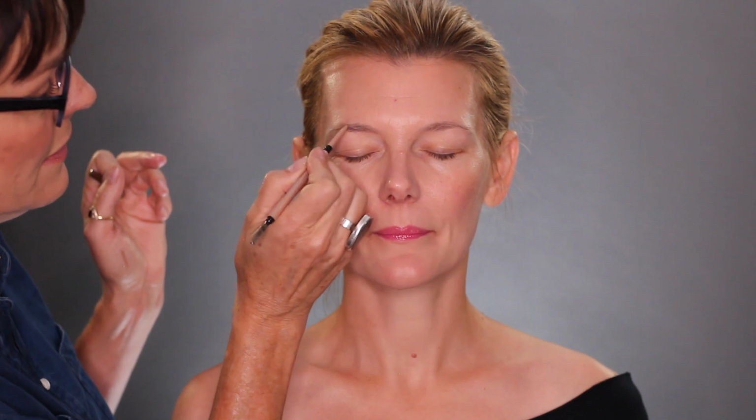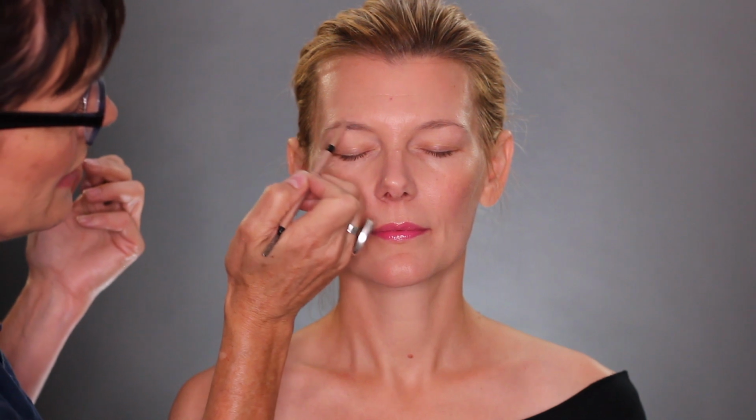Just lightly filling that in. And you always make the line on the top. I've heard different things of how people do it. For me, I like older women's eyebrows to not look super chiseled. And if you look on Instagram and a lot of this makeup that the younger generation is doing, it's this very, very chiseled brow. It's fuller now because that's the style. Right. But on older women, it goes towards the insanity section, right? Like, okay, you look a little nutty. So we want to avoid the nuttiness, which is why I do a really, really soft brow without a huge amount of definition to it.